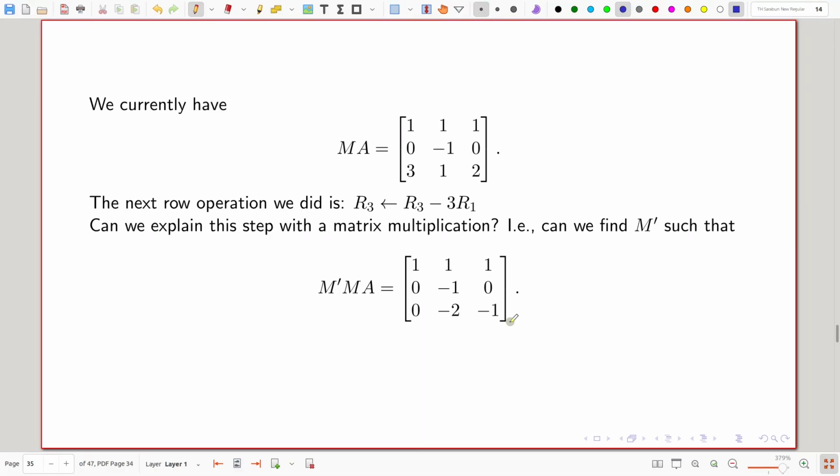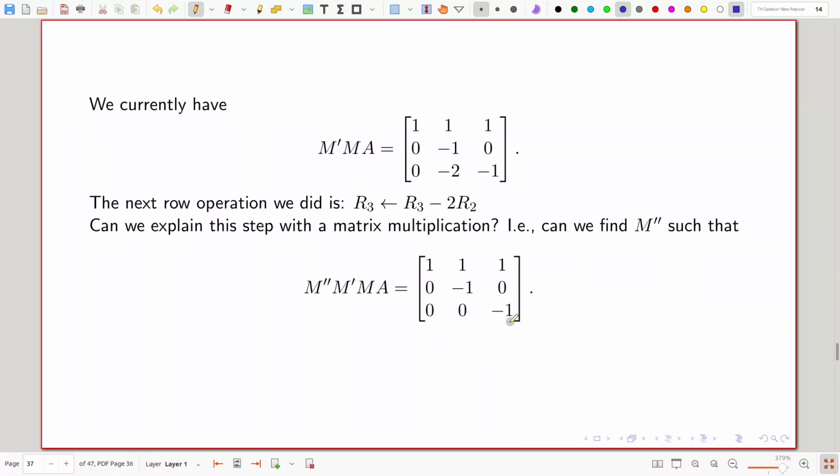So if you do it again, I need to eliminate 2. After you do that, I have 3 matrices, M, M prime, and M prime prime. In the exercise, I call them E1, E2, E3. We will look at that soon. After you do 3 matrix multiplications, you get the upper triangular matrix like that. We will write it down like this.